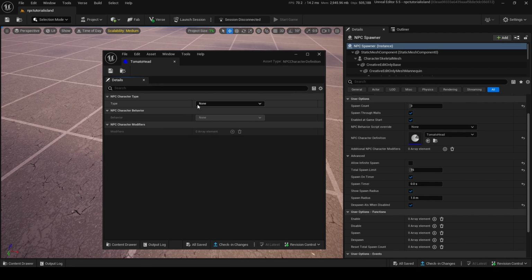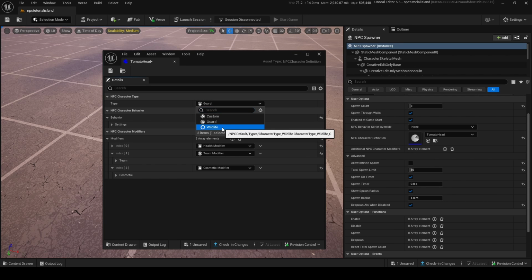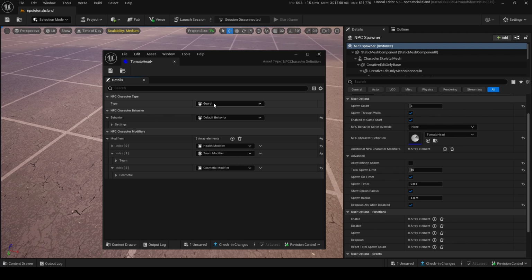Okay, now our type is important because you can make a custom one, which is more for Verse. You have to put in your own behavior and everything that you make yourself. Or you can make a guard, or you can make wildlife, like a wolf or a boar or something, or a custom wildlife you want to make. These will inherit the default guard and wildlife stuff that's already in Fortnite, and custom you can make your own AI basically. Again, to keep it simple, we're going to use these two. I'm just going to go with guard for now.